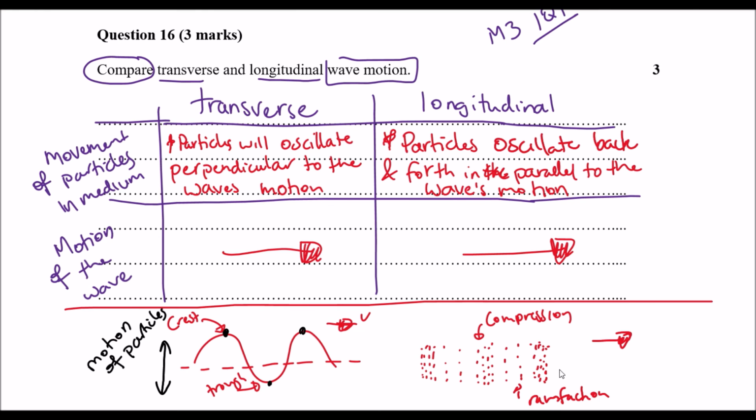While as the motion of the particles here is going to go back here and then back the other way here. So this particle here is going to move over here and then it's going to move back over here and around like so. Okay, so that's how you do the question.